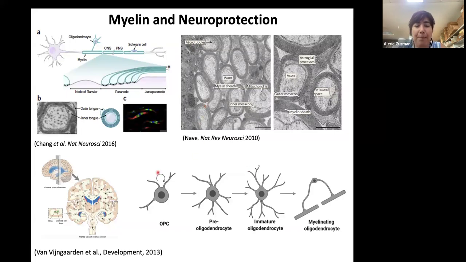In the central nervous system, oligodendrocytes arise from a population of brain stem cells known as oligodendrocyte progenitor cells, or OPCs. OPCs account for about 5 to 8% of the central nervous system cells, even in adulthood, and they are basically distributed throughout the whole central nervous system. They are responsible for giving rise to oligodendrocytes both during development and in adulthood, in response to different experience, but especially in response to damage in the central nervous system.